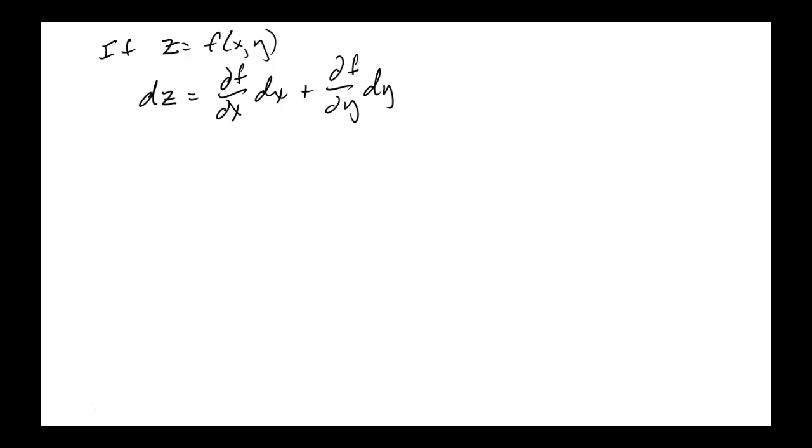you have z that's a function of both x and y. You can do the differential as opposed to the derivative. The differential of z would be the partial of f with respect to x. So this is a function of two variables. And then that's times dx plus the partial of f with respect to y dy. That's splitting up the z into the change of f with respect to x dx, change of f with respect to y dy. That gives you the total change of z. Okay? Sort of the quick and dirty of it.